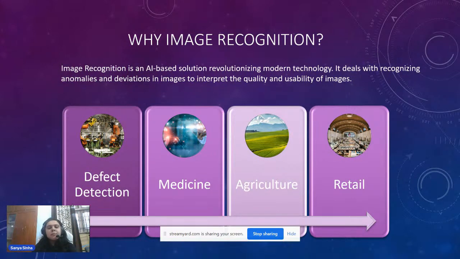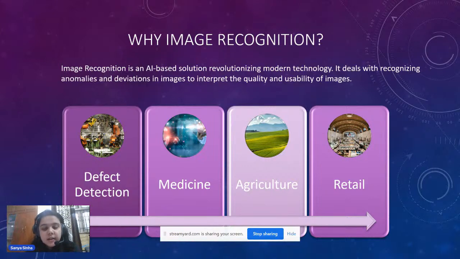A very good example for this could be glaucoma. Glaucoma is basically caused if, for example, the optic cup to disc ratio is disfigured. Every time, it can be very tedious even for a doctor or an expert to go through it time by time. So what he can do is create an automated diagnosis platform and feed it that this is the optic cup, this is the optic disc, I have to take the ratio. If the ratio exceeds this number, then this person is suffering from glaucoma. If not, then this person is safe. So, using automated diagnosis or image recognition, you can detect diseases like glaucoma, diabetic retinopathy, brain tumor, breast tumor, melanoma, and so on very easily without the actual need of a specialist.